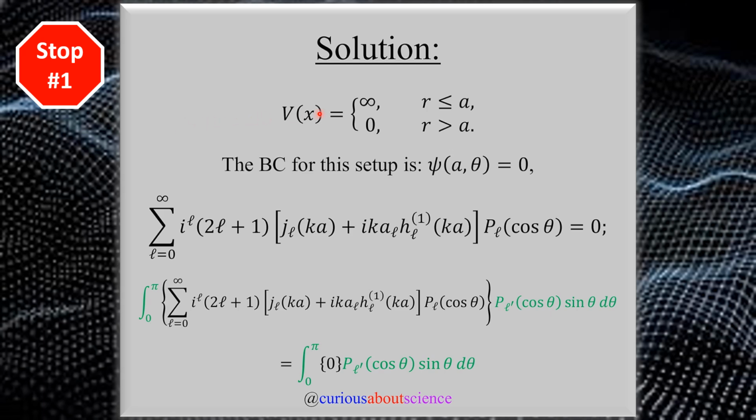So the potential here is that V of r is equal to infinity for any r less than the radius of the sphere, that'd be little a. Infinity, we know it has to happen with infinities in quantum mechanics. So this is considered hard sphere, and then we're zero outside. So we have a hard, disruptive figure that we have to deal with. Spheres and spherical harmonics, all things like that, they work together really well. But what we realize here is that with this potential, the boundary condition needed is that the wave function at the boundary of the sphere has to be 0 because of infinity. So that makes sense.